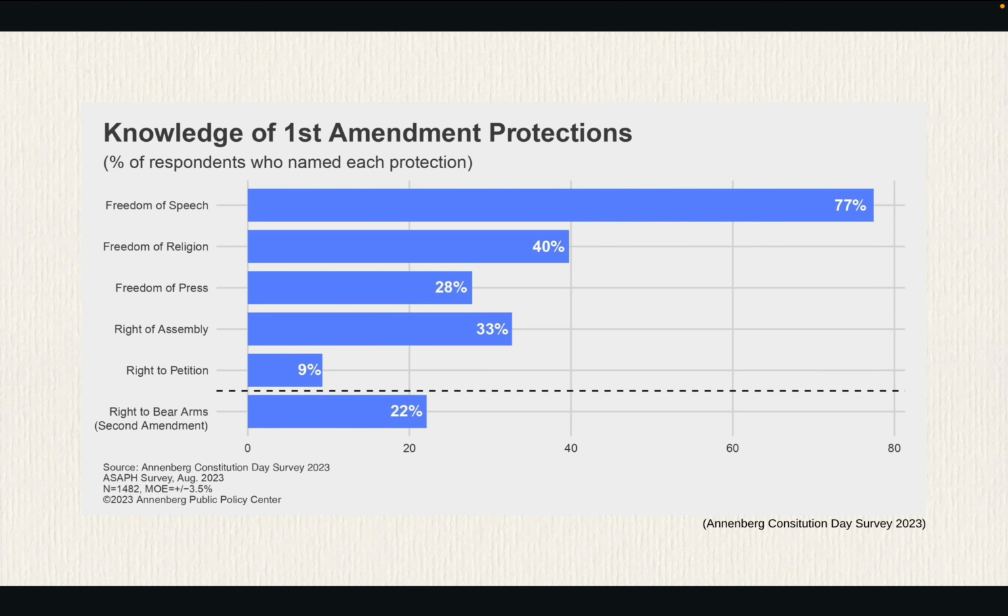The problem we noticed is the majority of people in the United States don't know their legal rights. For instance, a survey of over 1,500 Americans by the Annenberg Public Policy Center at the University of Pennsylvania found that in 2025, less than 9% of respondents could name all 5 freedoms guaranteed by the First Amendment of the United States Constitution.